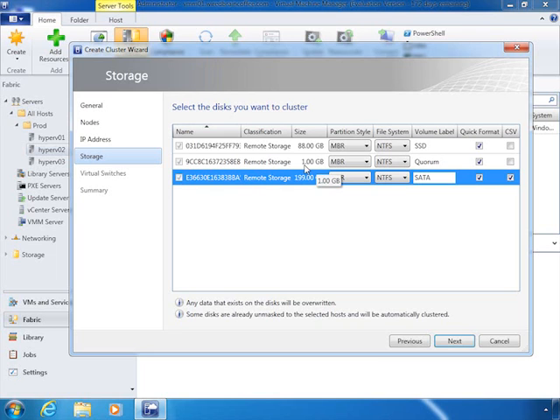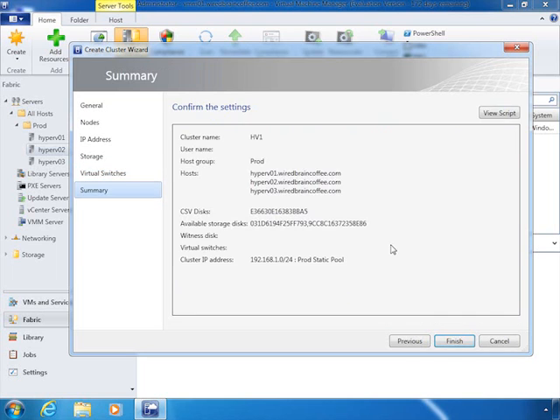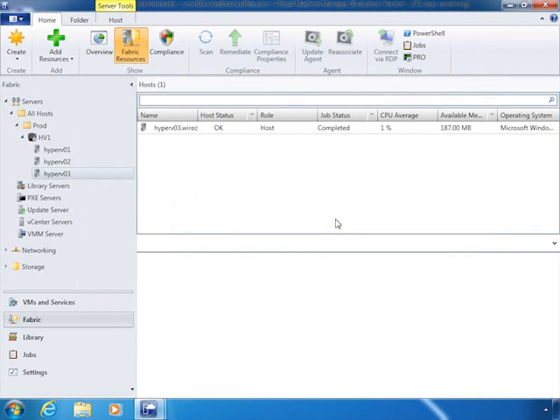So we've done our homework properly. We've prepared that, so it's going to detect that, okay, these guys are smart guys. I'm gonna use this particular disk. We're gonna click on Next to continue here. We've done our homework from a networking perspective, and we've done all the configurations necessary. So VMM doesn't have to do anything for us. So there's nothing here to display or configure from a logical networks perspective. We've already done all the work for that. So I'm just going to skip this step, and this is the summary. Once you're ready, we're going to click on Finish and watch this thing go.